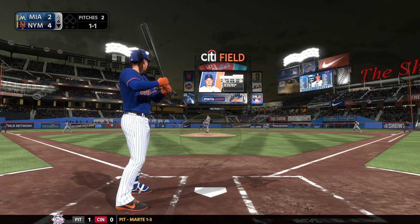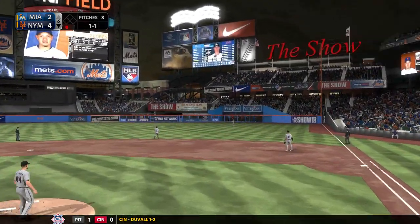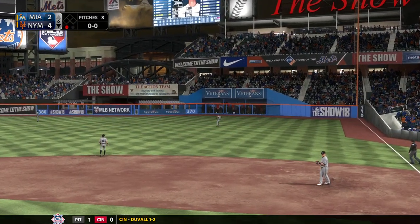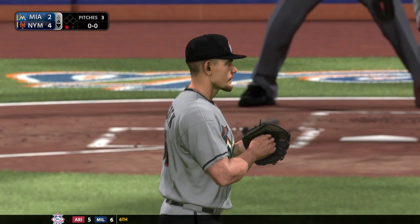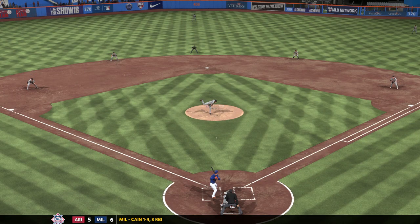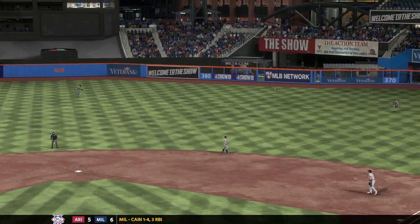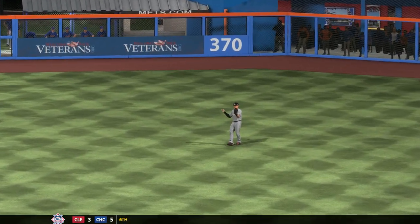Here's the 1-1. Takes this one the other way again, to right, but this is straight right to him. At least make him work for it, as he hardly has to move to take it in for the first down. He got that one pretty good. It just didn't have the right launch angle to carry over the outfielder's head. Small difference where the ball hit the bat could have made all the difference.